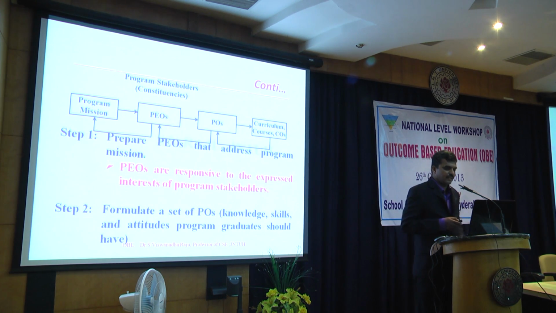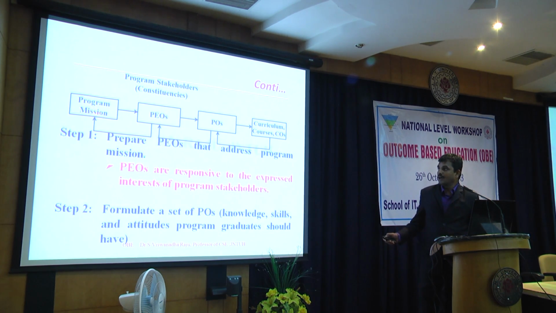You see, now I said a top-down approach and a bottom-up approach. You see here, top-down means program mission, followed by POs, and then POs and curriculum courses, COs. Then you see the bottom-up approach, implementation: CO to POs, POs to mission. This is easy to understand. I have one example. Now the top-down process is only completed.